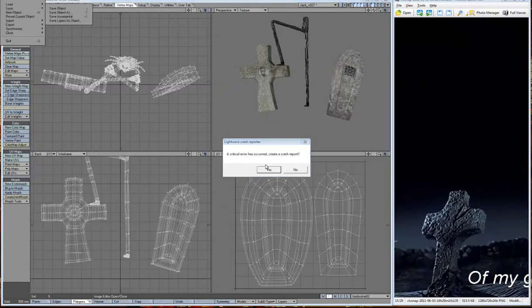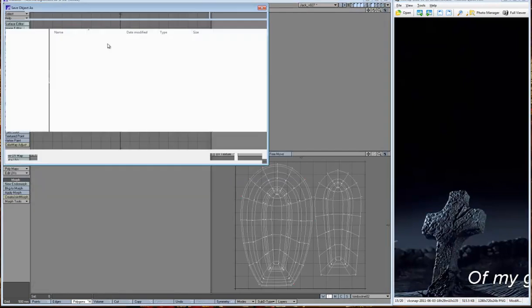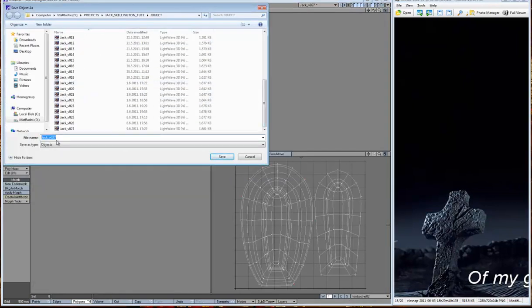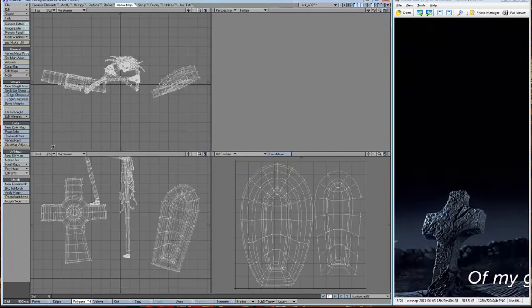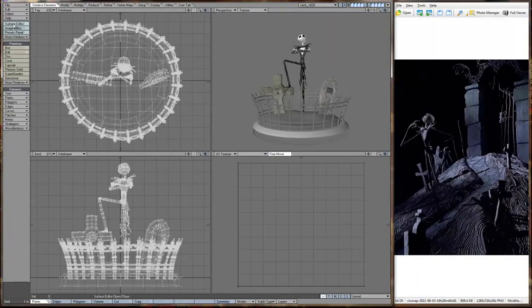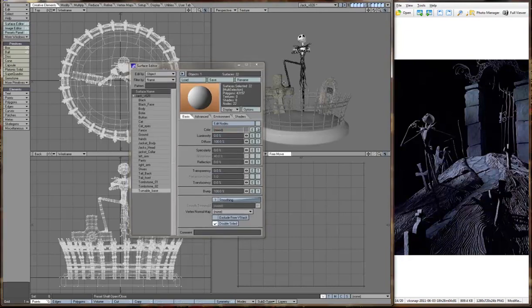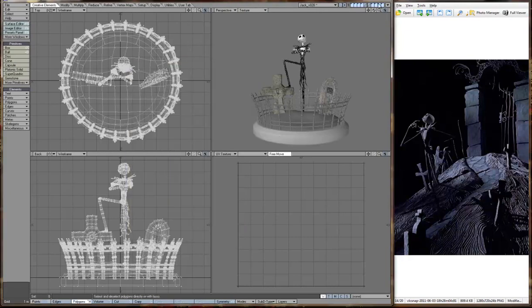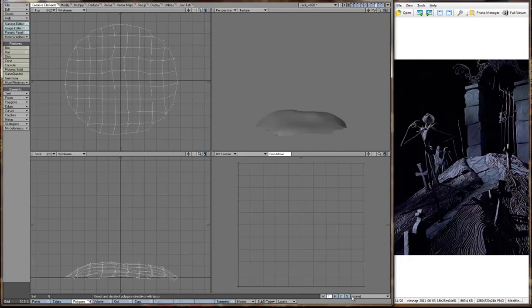And I'm just going to save what we did so far. Okay, so this is what we have, and it's going to go and texture the floor now.